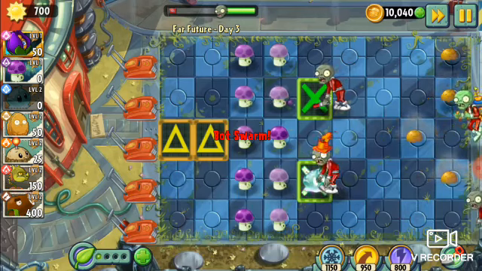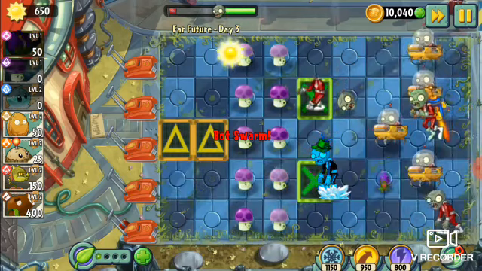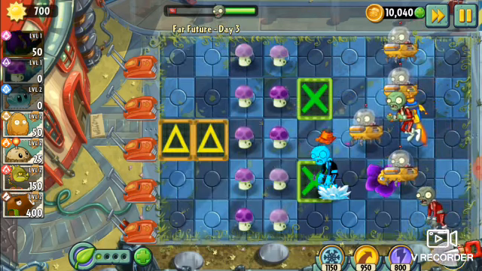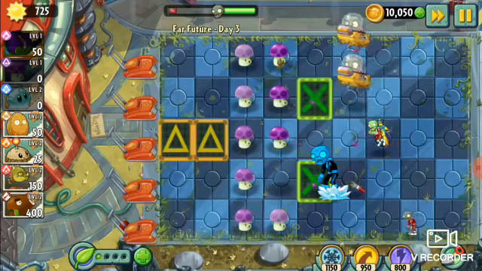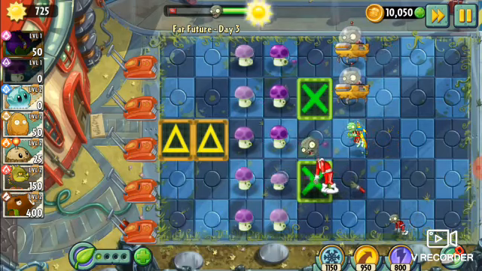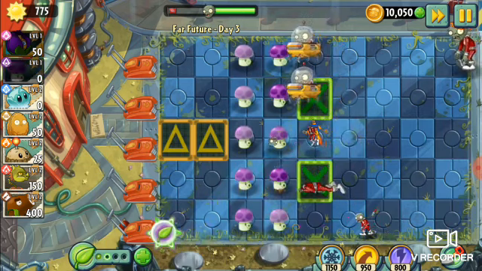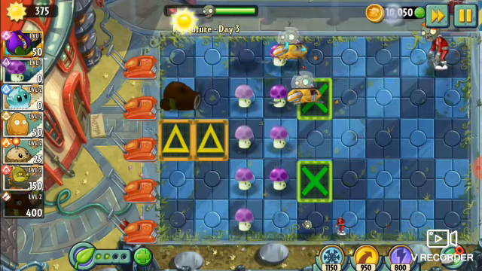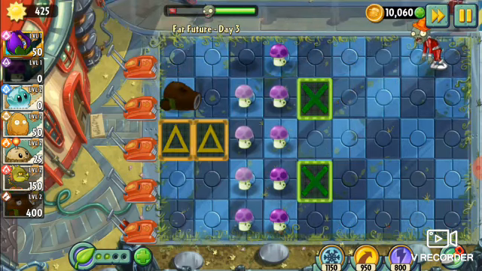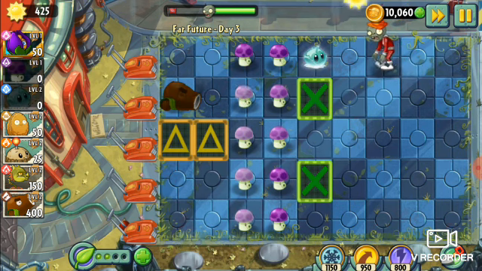Imp swarm. Here's one very funny weakness with these imps. They're small, so you can actually shrink them. The sound from the imps. Oh, they're really impy wimpies. Ouch, I could save a couple of bites from the puff shrooms there.